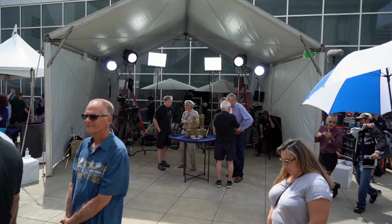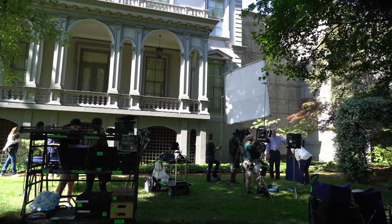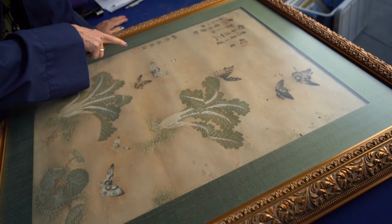In watching in the past couple of years, Jill, particularly the season that's airing now, you have really upped the production, the involvement, the gee whiz and the fun. Yeah. That's intentional. And I think having it outside and in these really historic and iconic locations, it's really become part of the fabric of the show. So even though you're talking about a painting, you're standing in front of the Crocker Museum, it really adds another depth, another element that I think people are really drawn to. And we're getting a lot of feedback from our viewers that they really love it, the new shows, the outdoor shows. What is it that makes you have this drive and passion?